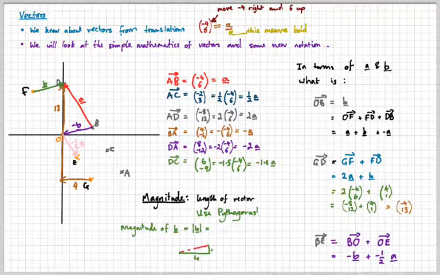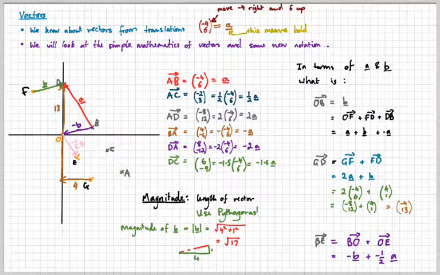How long is it? You can see that it's just a right angled triangle, so it's very straightforward to use Pythagoras. So I can say it's the square root of 4 squared plus 1 squared, which is the square root of 17. So the magnitude of B in this case is going to be root 17. If you're told, you might round that to 3 significant figures, but root 17 for now is absolutely fine. Okay, so this is everything you need to know about vectors for IGCSE.